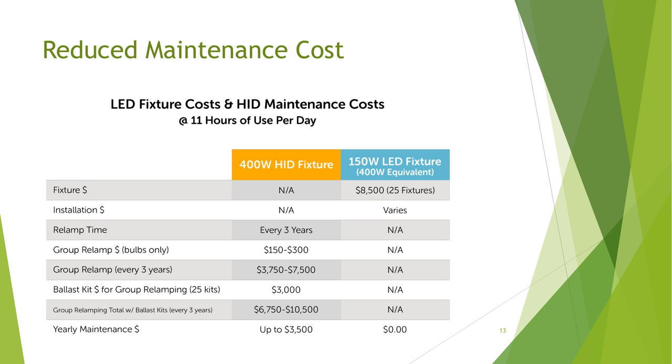LED fixtures, yes, they cost a lot up front. They cost more, rather, not a whole lot, and I'll explain that a little bit more later. They do have a higher upfront cost than other sources of lighting, but there's not really the same amount of relamping needed. There's no yearly maintenance in the same degree because LEDs last longer and are more efficient. And I'll even explain more about that on the next slide. But LEDs are significantly lower in maintenance costs than your other types of light bulbs. So not only are you saving money by having better energy efficient lighting, you're also saving money by having lower maintenance costs. And that can be great for businesses that want to reduce those extra things that they have to worry about on a month-to-month basis.